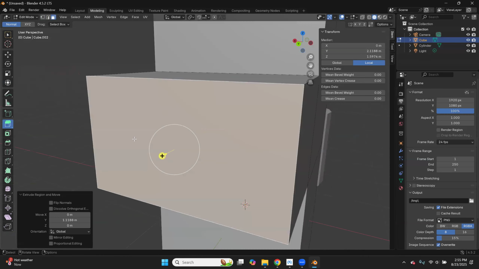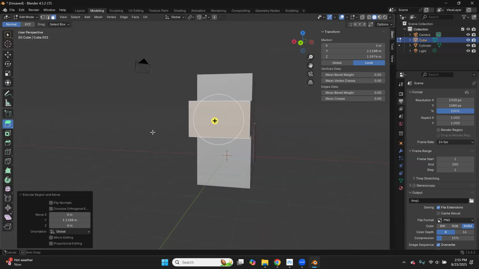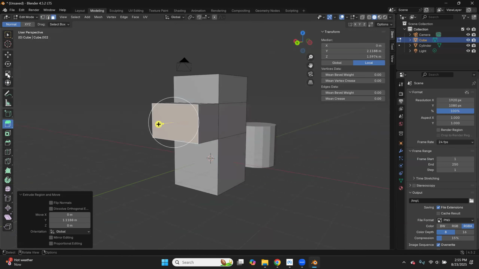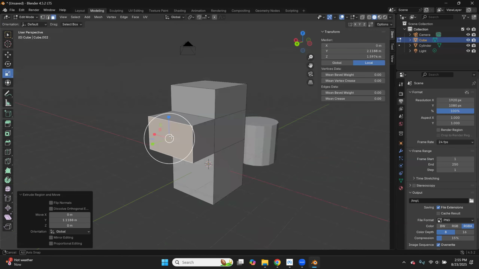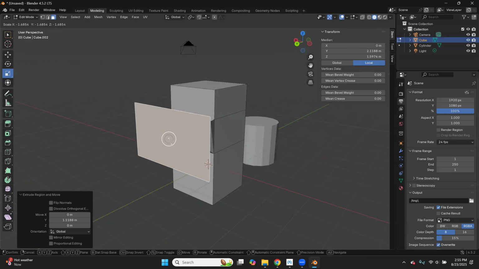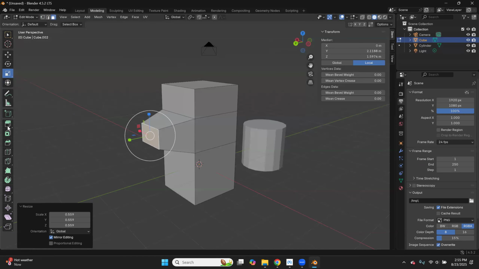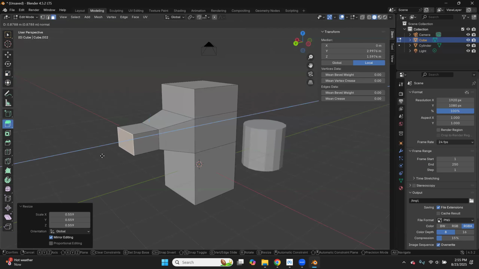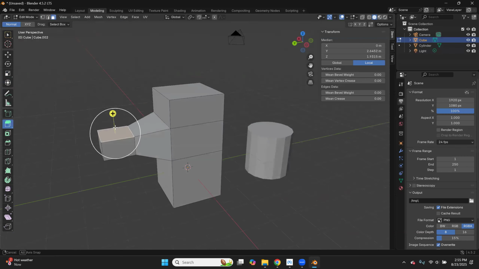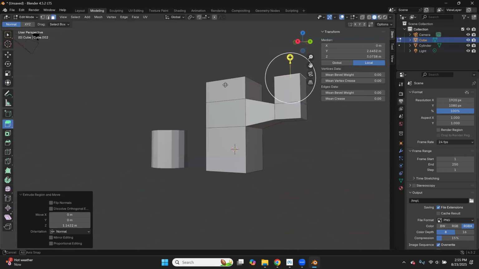So that's something to think about. It gives you a little more control over it. You can also hop back over and use the scale and scale this down if you want. And then continue to extrude.